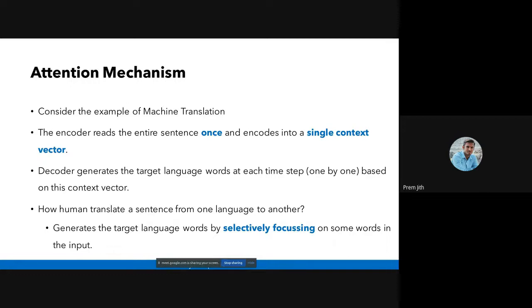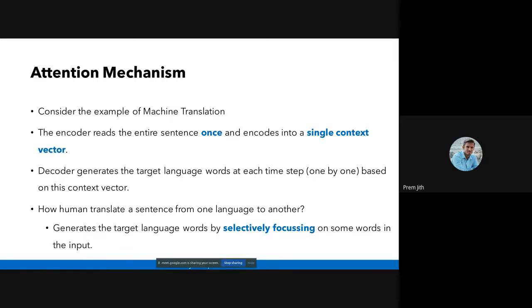The attention mechanism concept is inspired from how we translate a sentence into another language. When we look at something, you will focus only on the object you want to see. You don't focus on the background images or other nearby objects. You focus only on the object you want to see. That is how we identify objects basically.